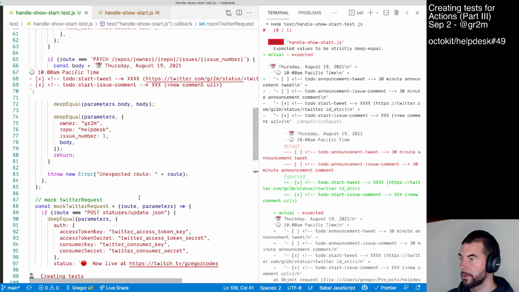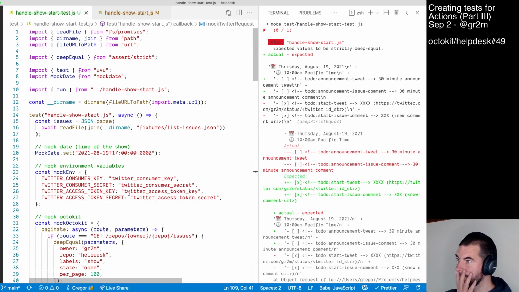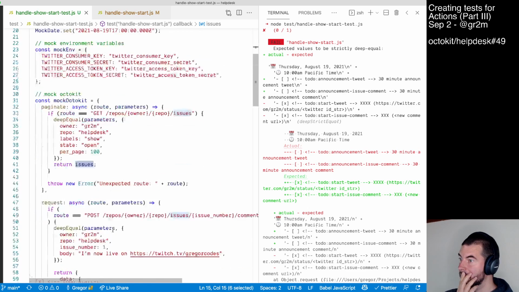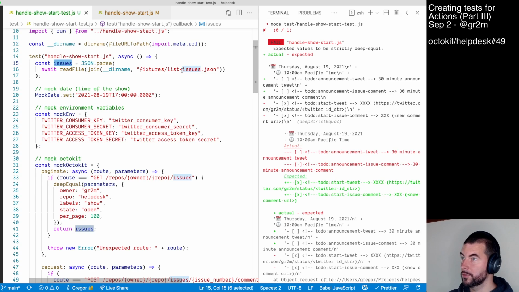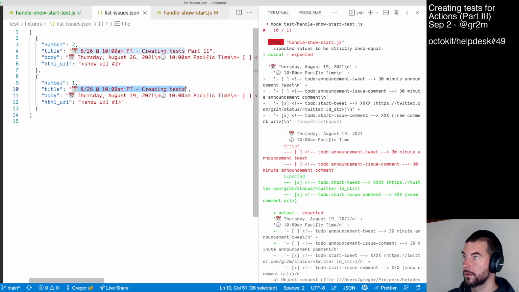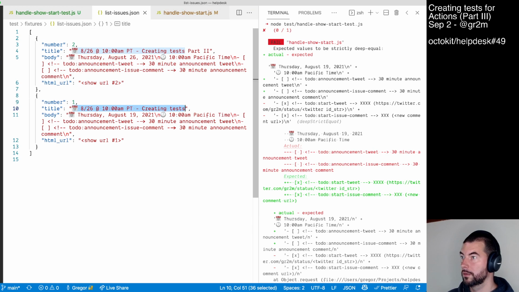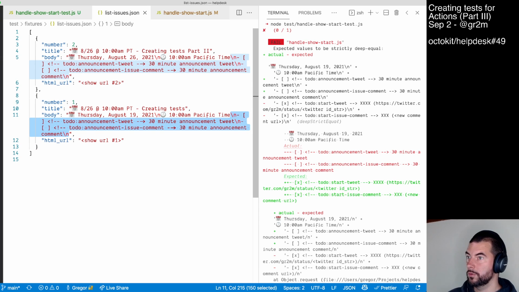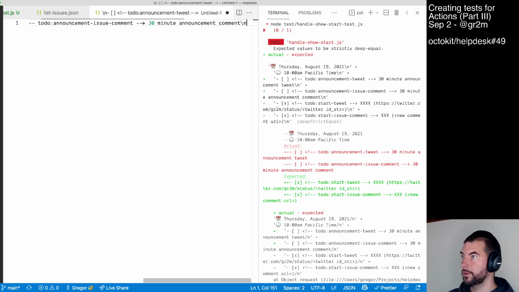Okay, so I'm basically loading the issues from here. And right now I only have the to-dos for the announcement in here.